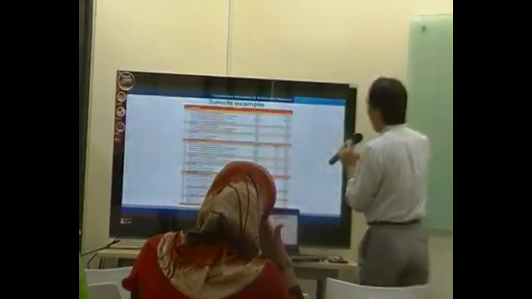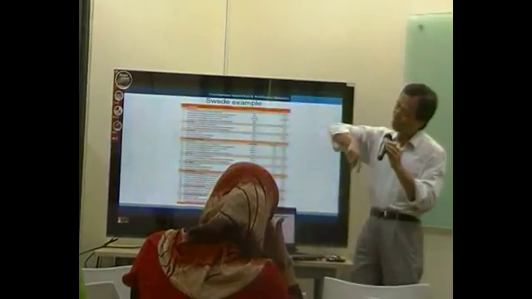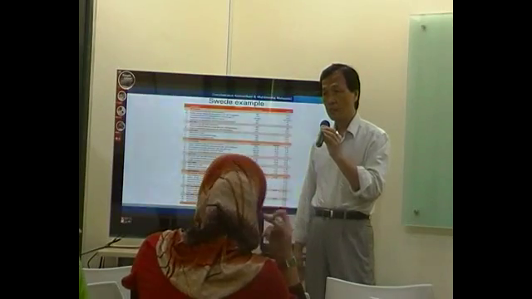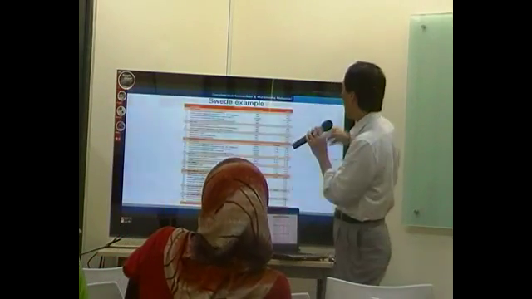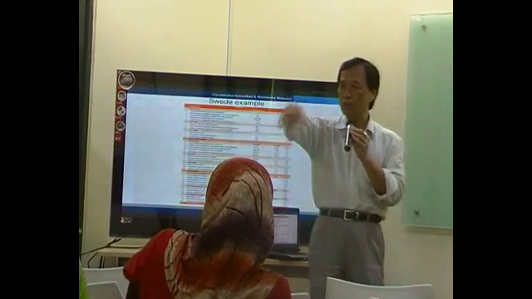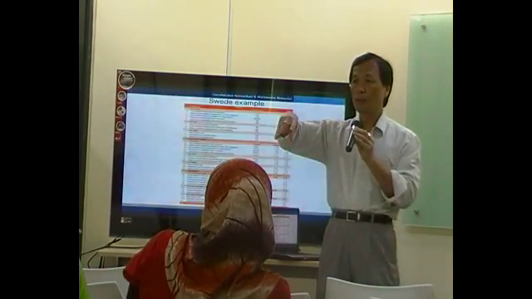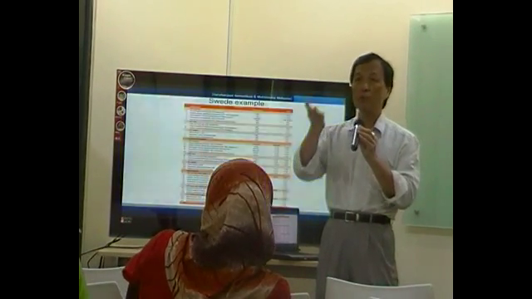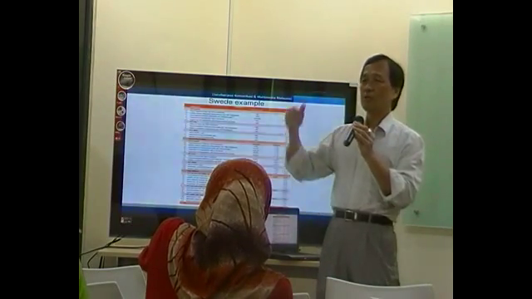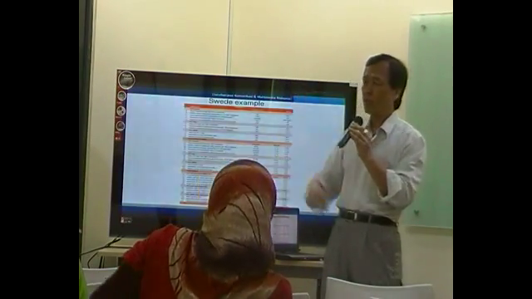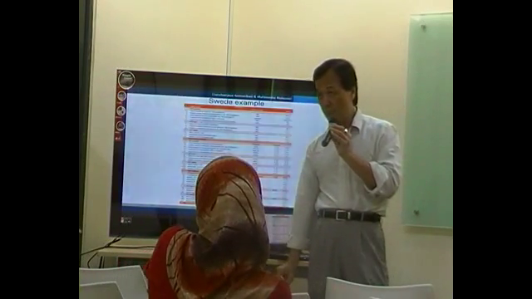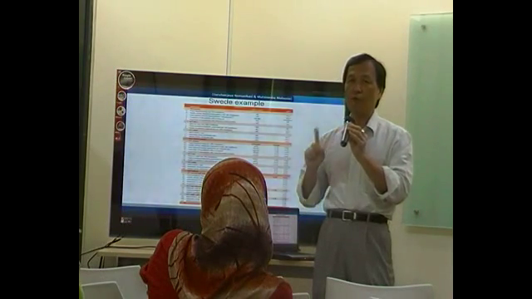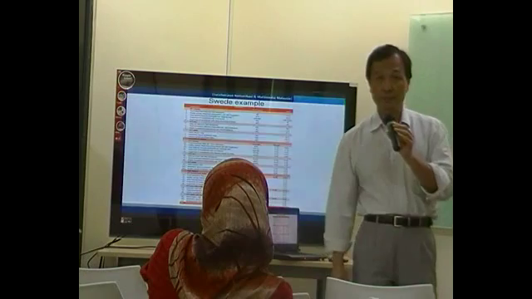The ideal value is very simply the mean of all the countries' data plus 2 SD. That means when ITU has collected the data from member countries and economies all over the world, say for example, mobile cellular penetration rate. Malaysia is 105, Singapore is 132 or something like that. They add up all these values and divide by the number of countries. For the latest, it was 159 countries. So you have the mean.